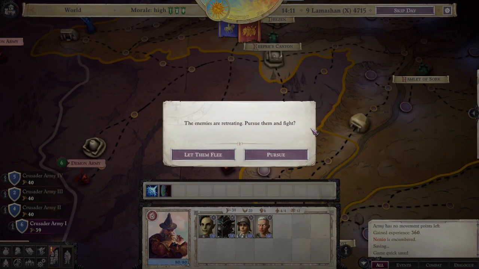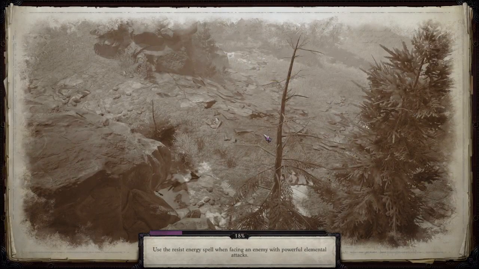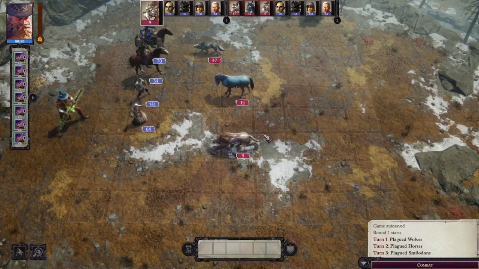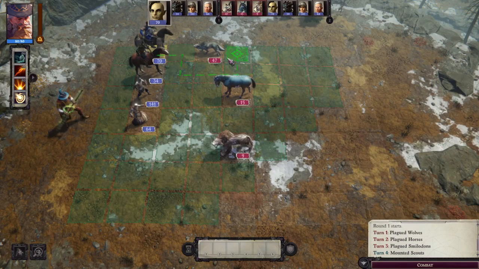Okay, so enemies are retreating, pursue them and fight. Fuck that, we're going to take them out. Yeah, there's a sweet spot of managerial detail where I can have fun with the concept, but it doesn't overwhelm me with the minutia. Okay, so get to it. Get to my notes here.